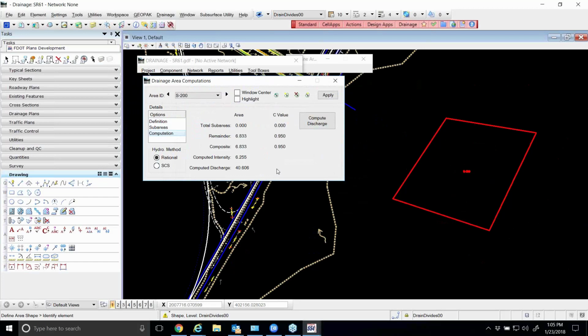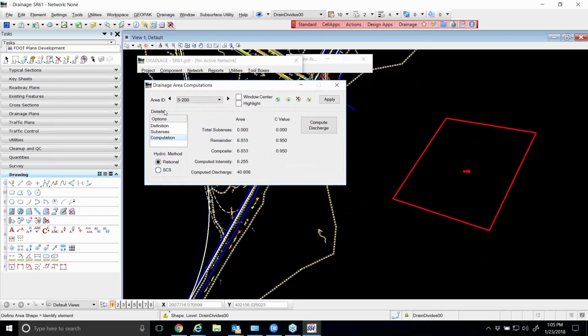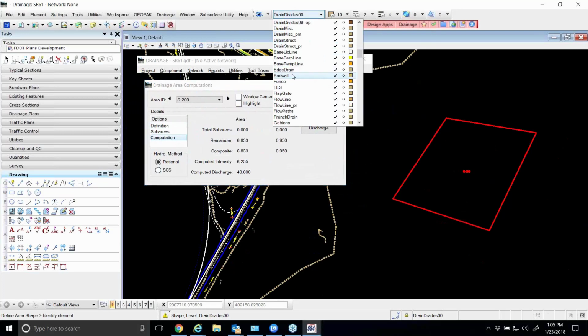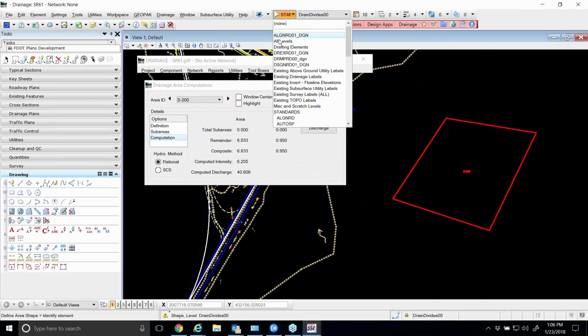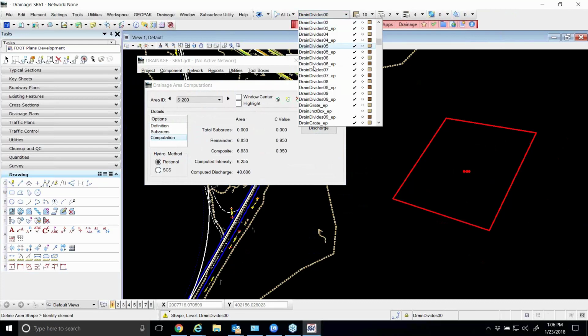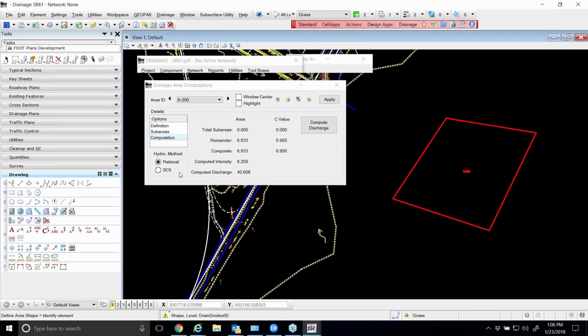Yeah, and I know that that's nowhere near that inlet. I get that. If you have inside of that shape some of these items that match the land use items, and I bet you my level filter might get me on this one. So I'm going to put something on the grass level. Which I almost went past it.